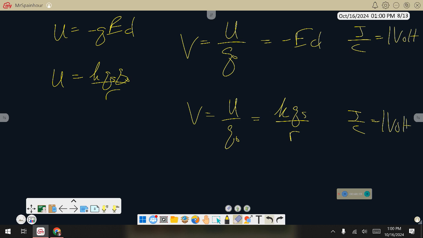I kind of already did this a second ago, but I'll do it again. What does that mean? Well, it means one of the two of these is more likely. And if 1 coulomb goes through this system, how much energy is going to be used? Correct. 1.5 joules. In other words, the nice thing about electric field is that force electric is equal to Q times E, right? So once you have electric field, you can just multiply by Q. The nice thing about potential difference is Q times potential difference is its potential energy. But do I know how much charge is going to go through this battery?